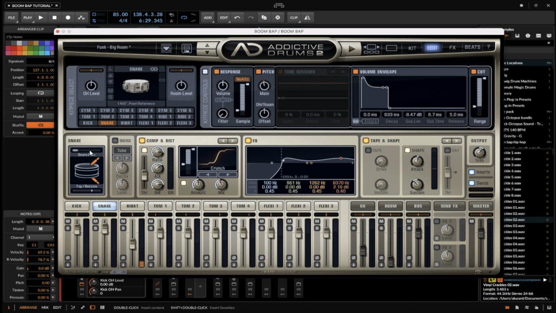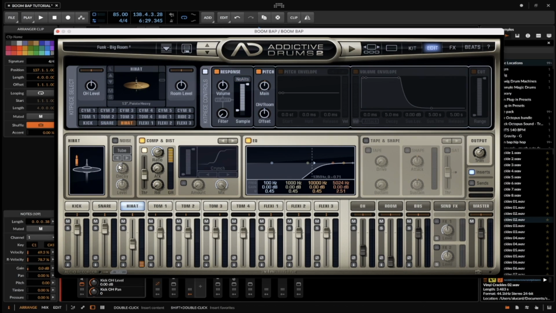The snare is kind of the same deal. We've got a little bit of snare buzz, a little bit of this over here on the top and bottom, so that way you're getting a little bit more of that pitter patter, I don't know. But we've also got some distortion. We've got some EQ over here, a little bit of transient shaping, and the same thing with the volume envelope. To keep this a little bit more consistent too, I've also turned on the no alts. And that basically means that it's not going to play like a random send or whatever.